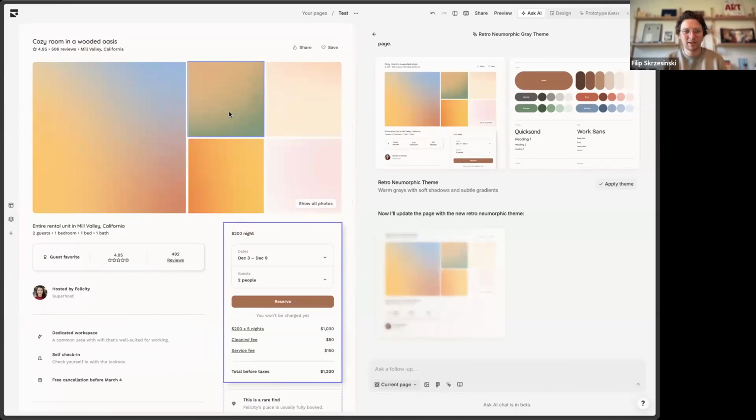So we're missing that components layer. If you wanted to say, hey, make the buttons super sparkly, add shadows to them, it's not going to do that yet, but the theme and page level we can do pretty quickly with AI. And that usually gets you pretty far.